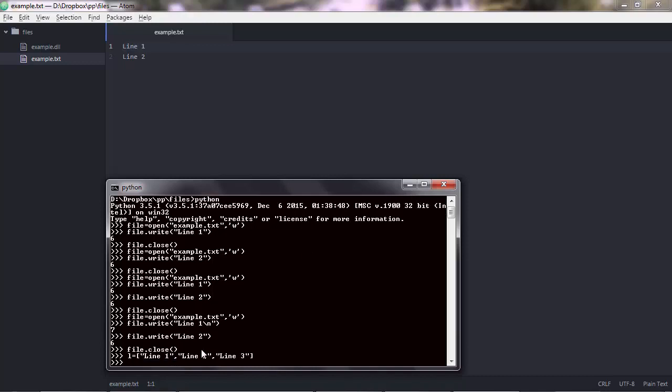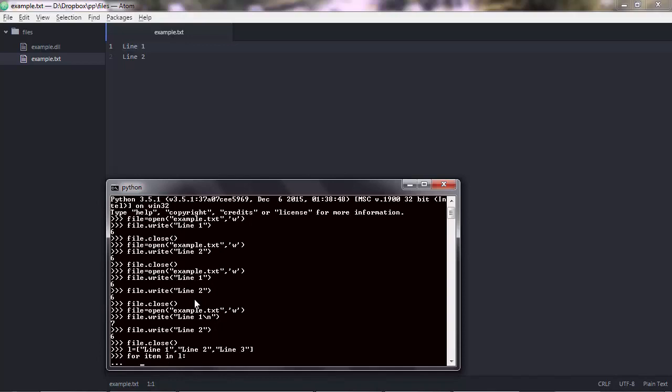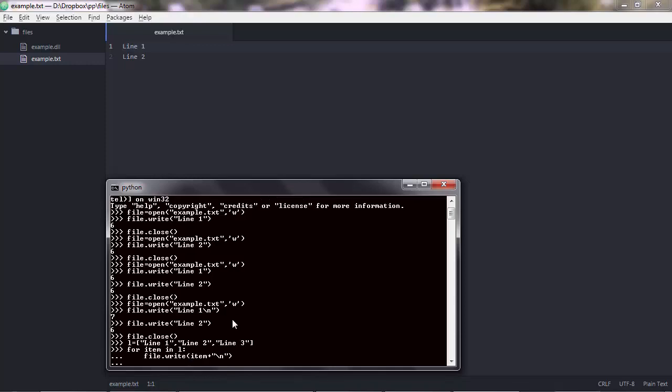And if you want to write these 3 lines in your example.txt file, you'd want to iterate. Let's say for item in L, which is the list, file.write. Item here would be, in the first iteration, line 1 and then line 2, line 3. So you want to write item, and maybe it's a good idea to use \n. So after line 1 you want to create a new line and then write line 2 after that. So item plus \n, and yeah, that should do it.